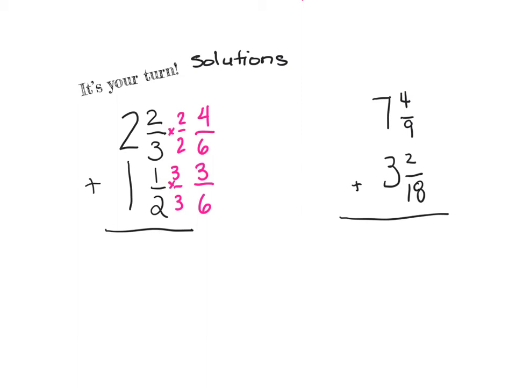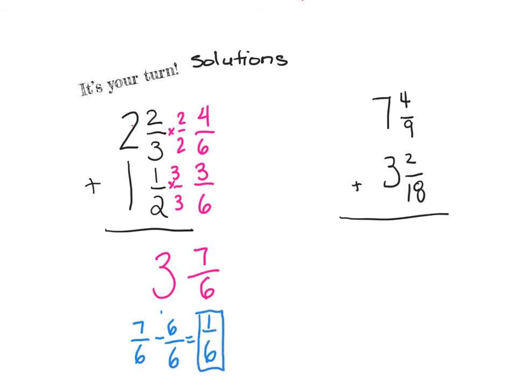We're going to add them together. 4 plus 3 is 7/6. So that's an improper fraction, and 2 plus 1, that becomes 3. So 3 and 7/6, but we don't want to leave it improper. We have to convert this. So let's take 7/6, and we know 6/6 is the whole. So we're going to subtract 6/6 from there, and that's going to give us 1/6 left over, okay? So we know that we have a 1 whole and 1/6. So this is equal to 1 and 1/6.